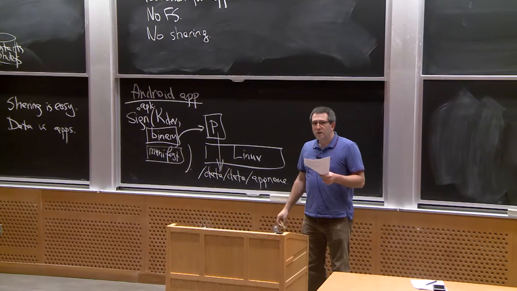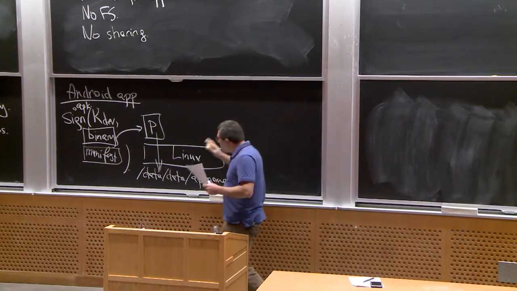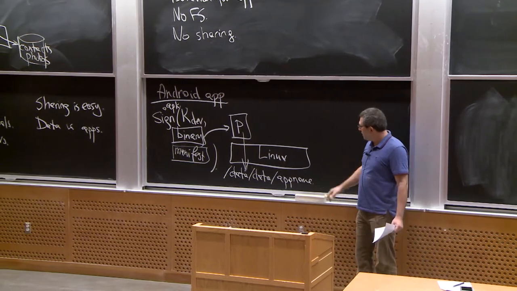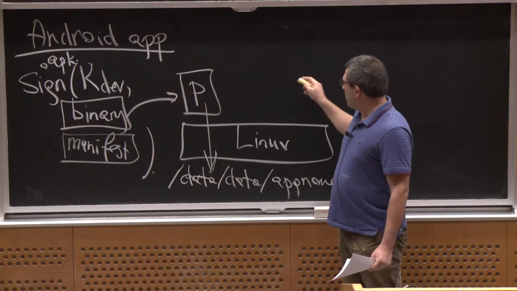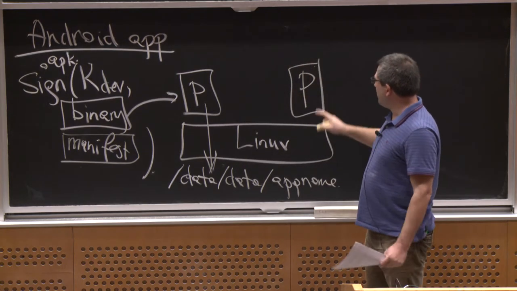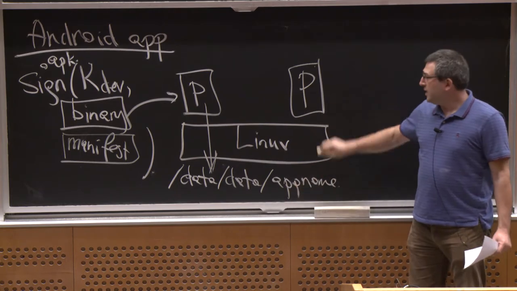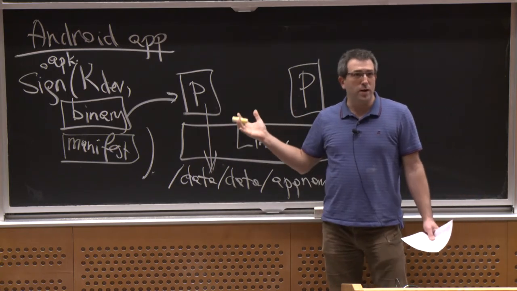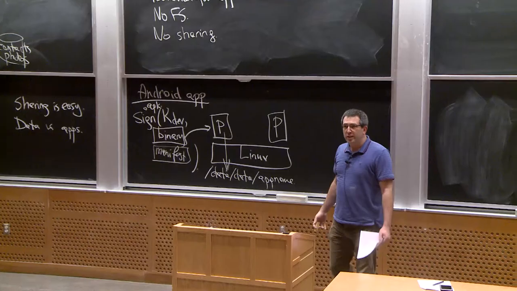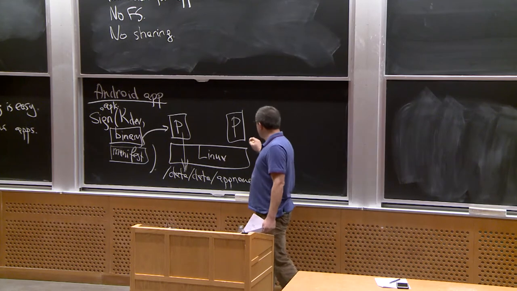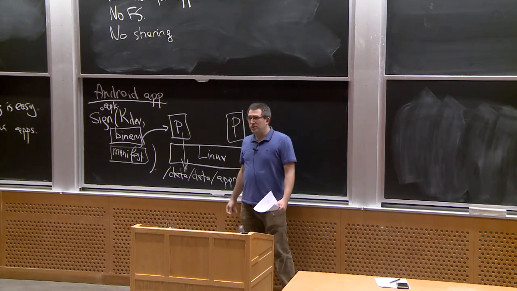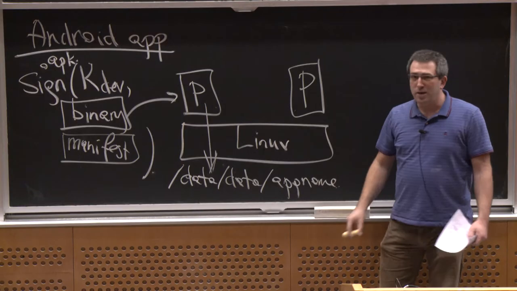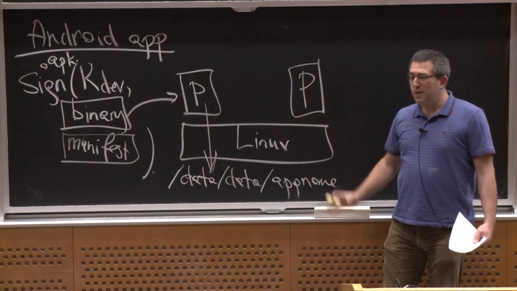Make sense? So that's what it means to run an application. But for security purposes, Android has a fairly strict isolation plan. I've drawn the picture of what it means to run one application on Android, but of course you can have multiple applications, and each one runs in a fairly isolated environment. So you might have another application running over here. It has its own data directory, its own process. And Android configures the system such that these applications cannot tamper with one another. You can imagine this is like what you read about in the OKWS paper, where they jump through various hoops to get the Linux kernel to isolate these applications. They assign a different UID, user identifier, to each process. They set permissions on the directories of each application, and so on, so that for the most part, these applications run in isolation.